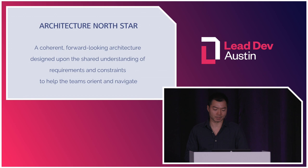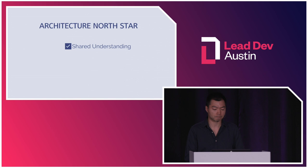How is this better than other coordination approaches? The key is to come up with a North Star based on shared understanding. The emphasis on shared understanding of requirements gives your team focus and helps ensure they are moving toward the same direction with a holistic view of the problem scope. Usually, an Agile team is tasked with solving a specific problem, only seeing a piece of the puzzle. Over time, siloed knowledge and missing the bigger picture cause the architecture to become inconsistent, leading to poor integration and the wrong abstraction. Therefore, it is important to build upon a shared understanding.